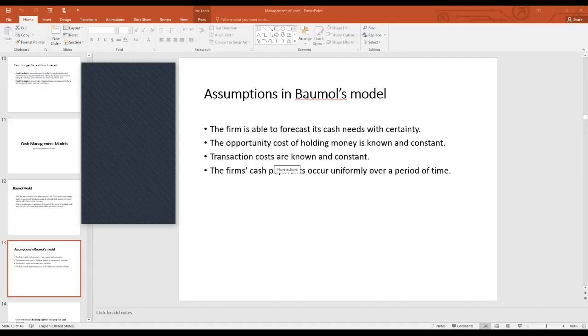And of course, you can also estimate the transaction cost, if you remember under the EOQ, the cost per order. Now the same thing applies here. I've just mentioned that in case we have excess cash, what do you do? Invest that money. And since the surplus is short term, you invest in short-term securities, money market instruments. Invest in T-bills, invest in commercial papers, because this is a short-term surplus cash.